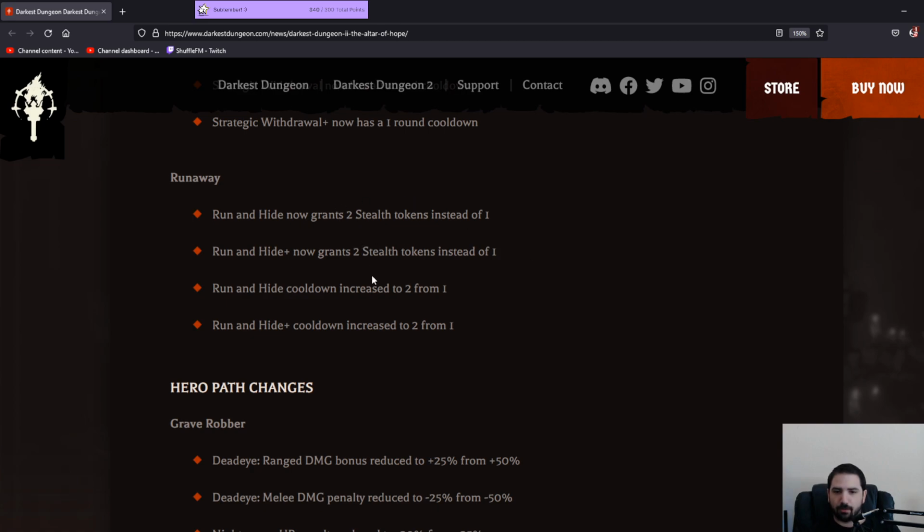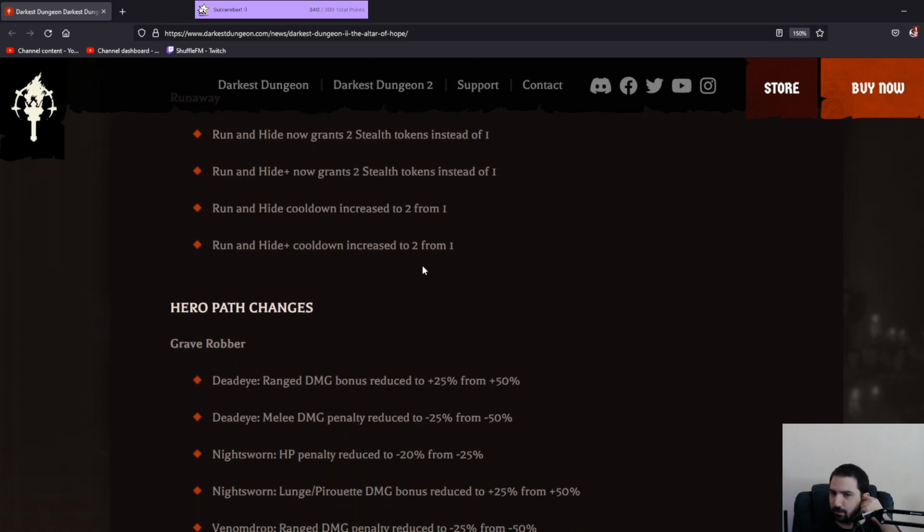Runaway gets more stealth like Grave Robber. Increased cooldown on Run and Hide. I think Runaway is getting close to a good place with the path changes, so we'll talk about that too.